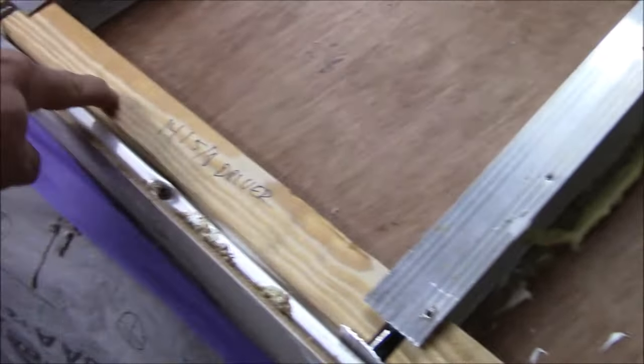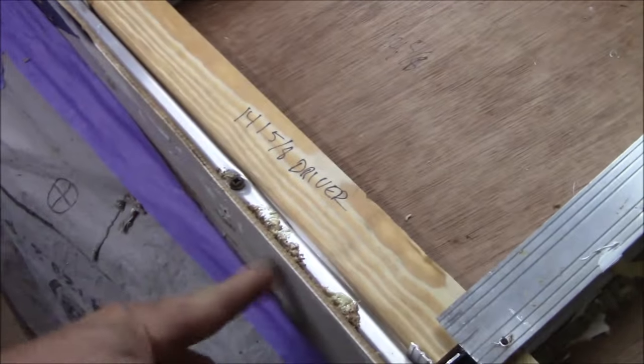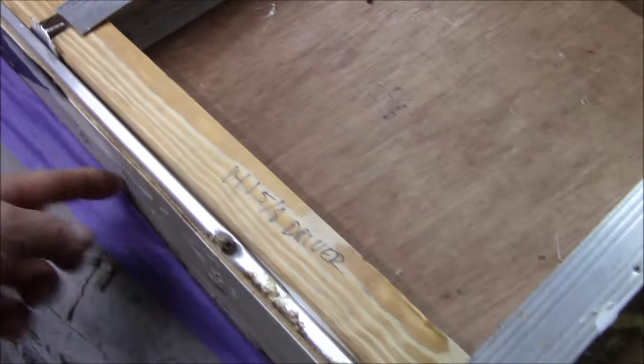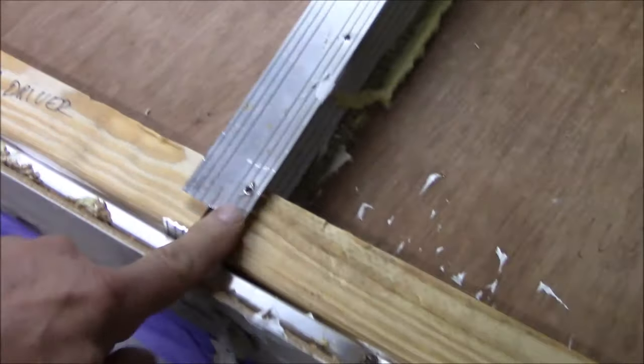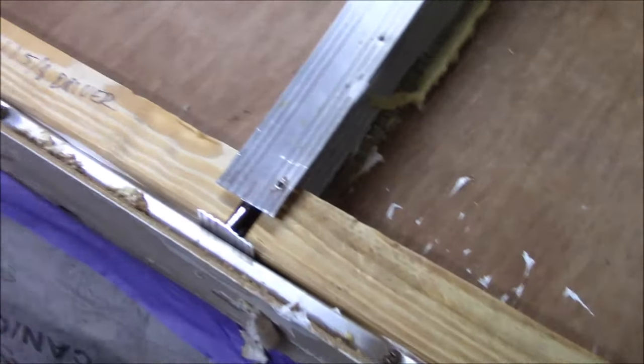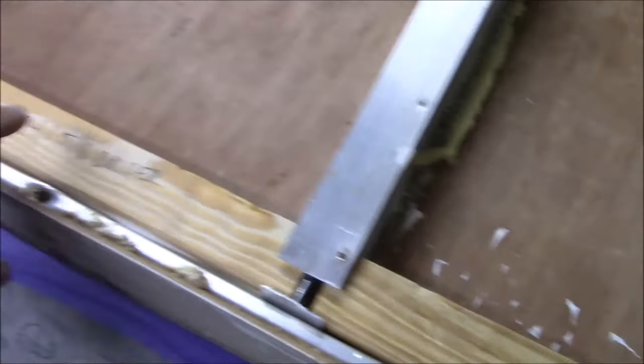And now we've just got some blocking in here. That's so we can put the gutter on. There's really not a lot there. And also when the sheathing comes down, I want to be able to fasten it in between the bays and on the edge, and there's no way to do that. So that was the other reason for this.